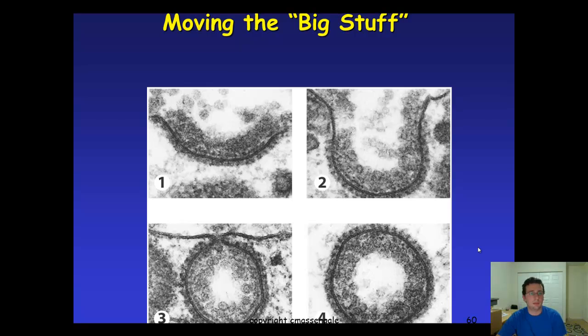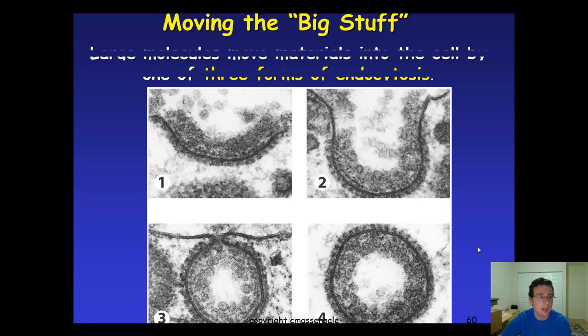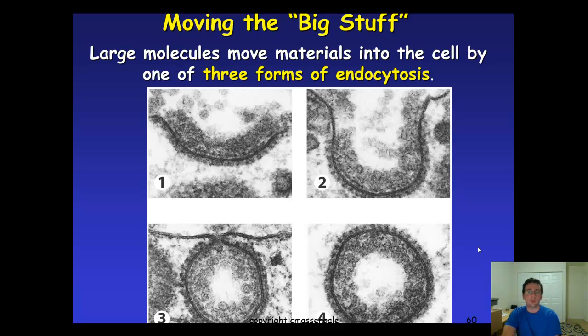Now, there's another way of moving the big stuff, which is endocytosis. So you see here a sequential example of a cell membrane in an electron microscope picture that's folding inwards to create a vesicle. So this is actually the opposite of the exocytosis process we just saw. This is called endocytosis, which makes an endocyte, which is basically the name for that vesicle that comes off the membrane. And as you can see, all those little particles which were attached to the cell membrane are now incorporated inside the vesicle, and that's going to go into the cell.